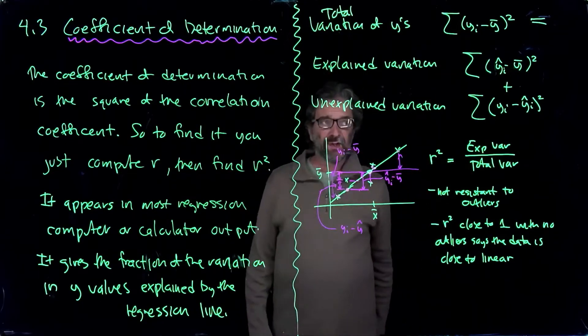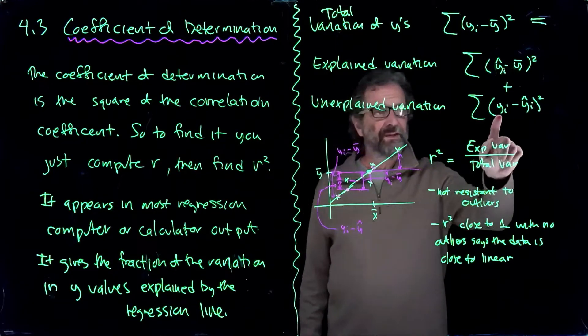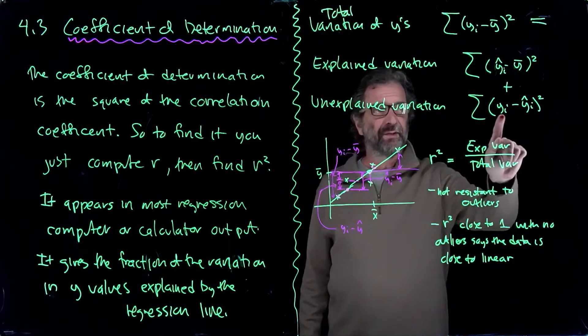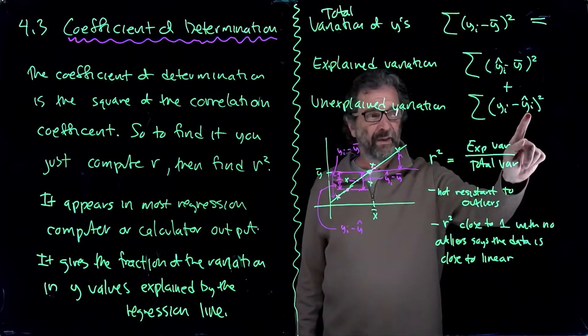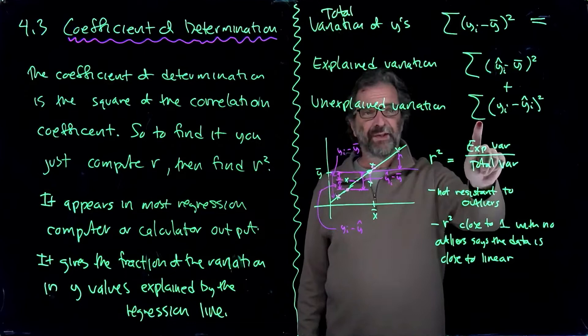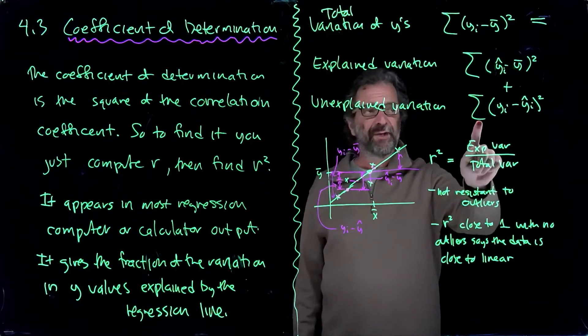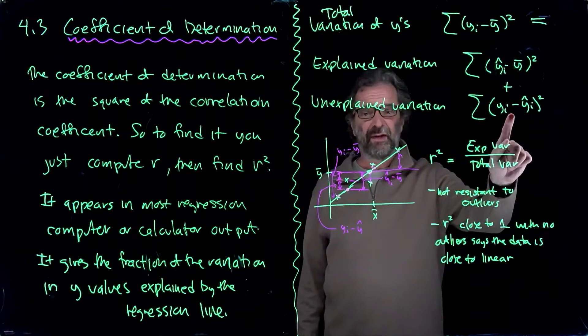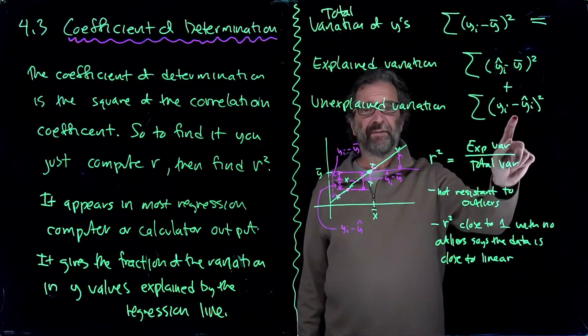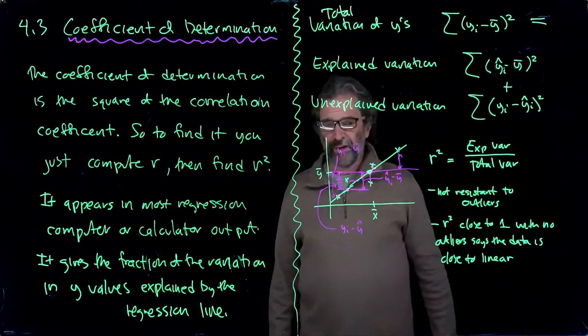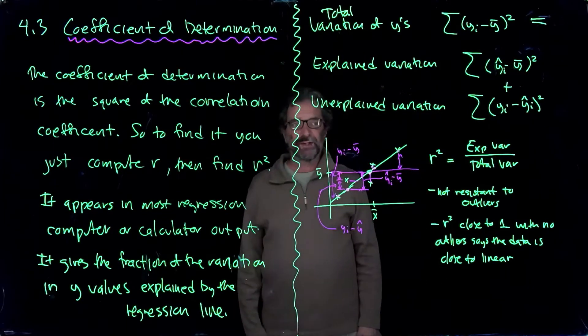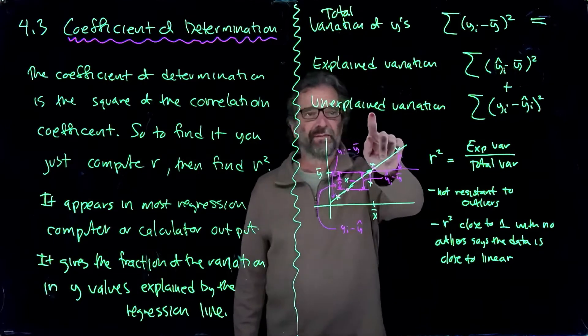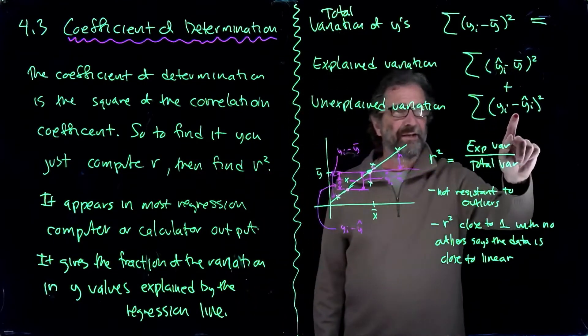And then here's what's called the unexplained variation. You take the distance of the y's from their predicted values. So those are the residuals. And then we take the sum of the squares of the residuals. So this is the kind of thing that the regression line is trying to minimize. It's doing the best possible job of all lines. That unexplained variation is as small as possible. So you can see why we might want to use the regression line if you believed in variation as a way to measure unexplained variation of something you want to decrease. That's exactly what that is.